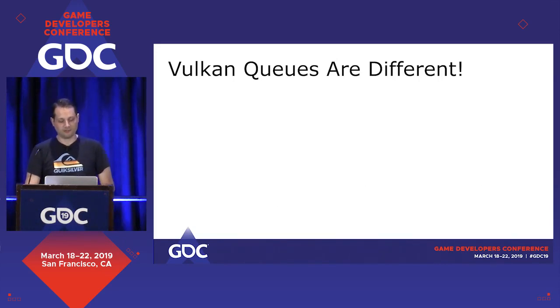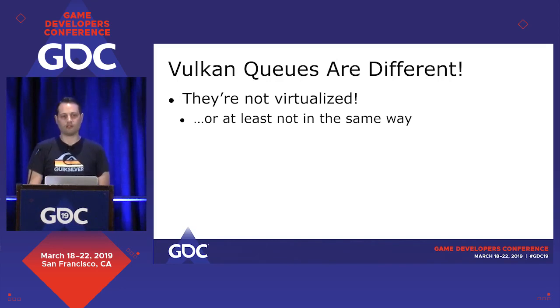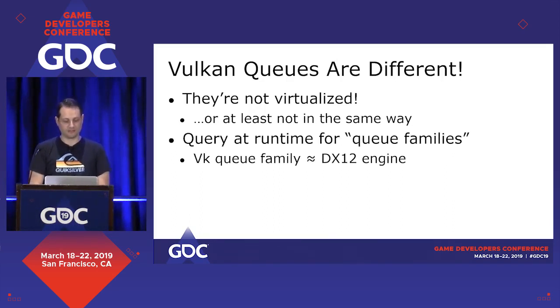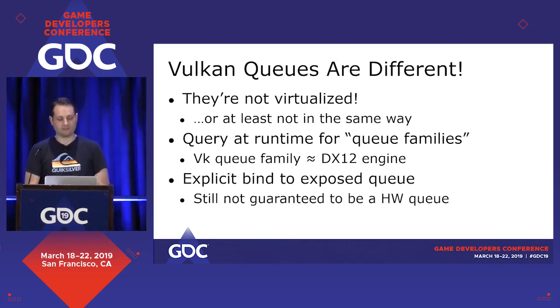And then also keep in mind that Vulkan queues are a little different than this. I was talking about DX12 for a while, but Vulkan queues are not virtualized in the same way. They have a little bit of a different interface. What you have to do in Vulkan is query at runtime for what queues are available on the device, and it'll say, hey, this device has 1 graphics queue and 8 compute queues. And then when you create your command queues to submit to, you have to bind to those slots that are available and exposed on the device. Because of that explicit bind, you have to really change how you break up and submit things.